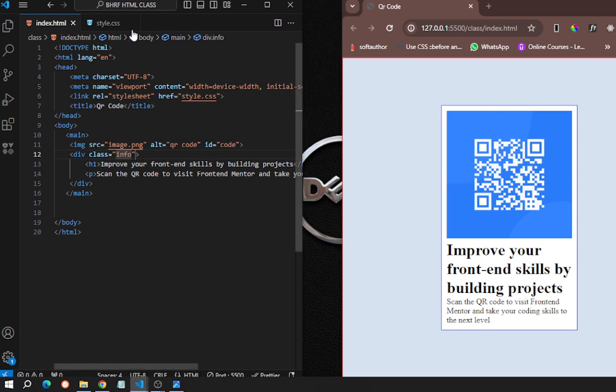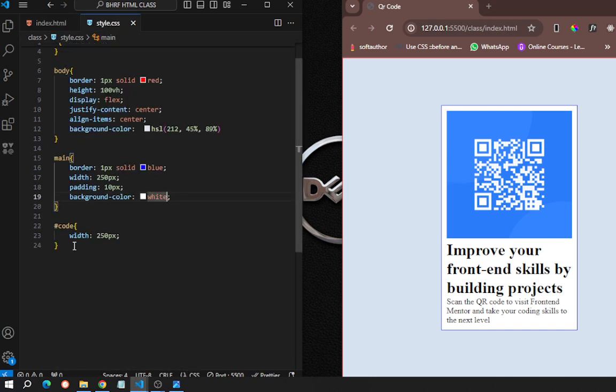For class, in our last class, we said you style class using a dot. So dot info and our brackets. For this info, I'll give it a padding of 10 pixels.